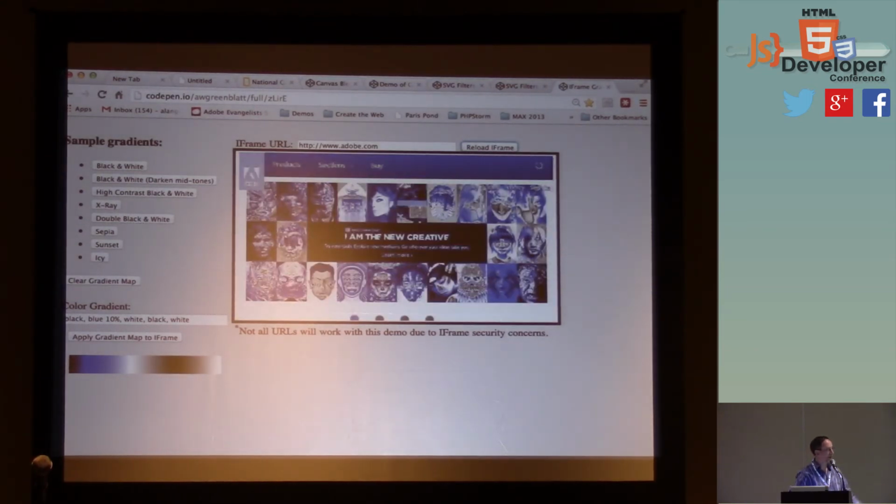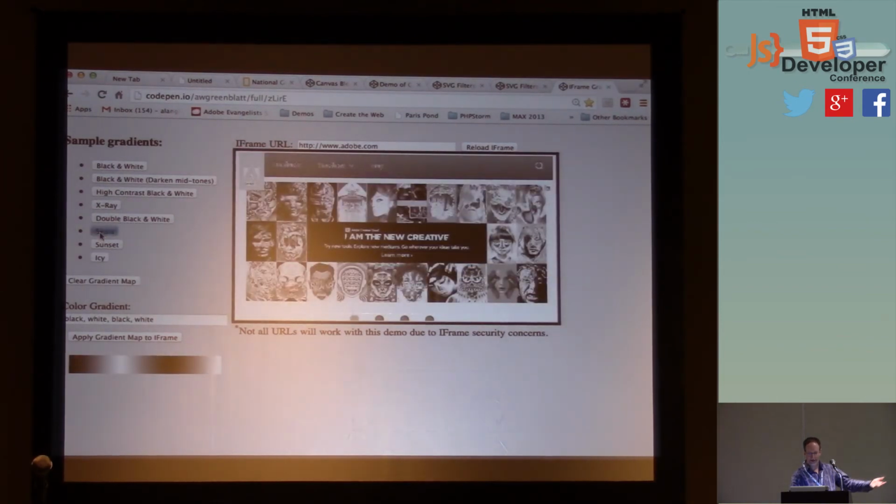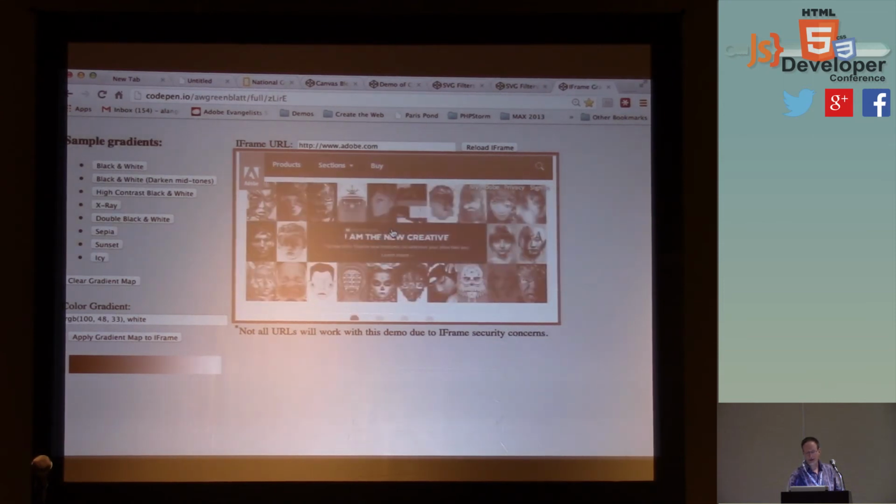All right. So I just loaded the Adobe web page and just remapped all the colors on it. And it's one line of JavaScript. There, right? And that's a fully interactive website. So now you're doing Photoshop gradient map layers in a web page on any HTML element. And I showed you where it was all supported. So it's good stuff.